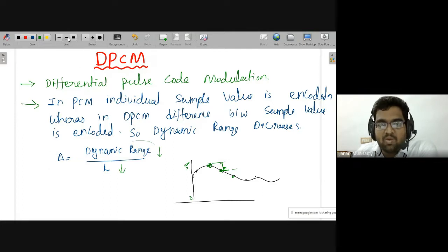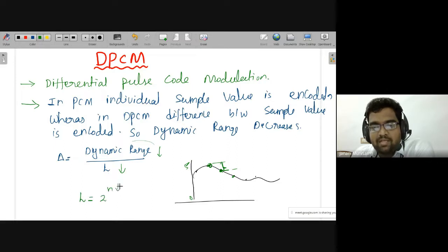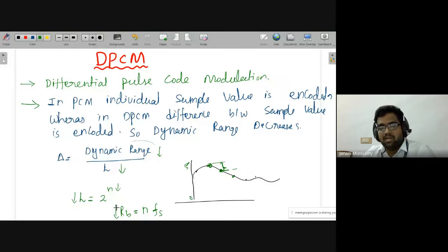Why? Because now my dynamic range is much smaller, so that's why I can use less number of levels. You know, once if you decrease the number of levels, definitely n will decrease. Then once if you decrease n, what will happen? Effective data rate will decrease. That means the representation of data rate. அதாவது ஒரு கொடுத்துருக்கிற சிக்னலை we are representing with a less data rate, but we are using some other technique. இதில் information loss எதுவும் கிடையாது.